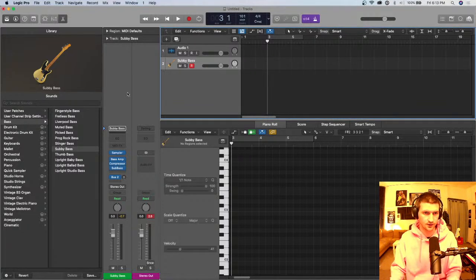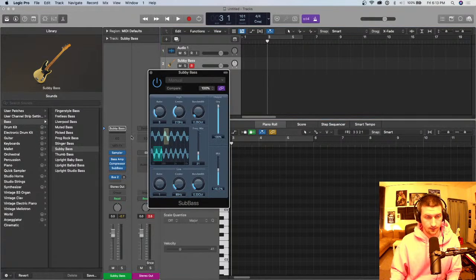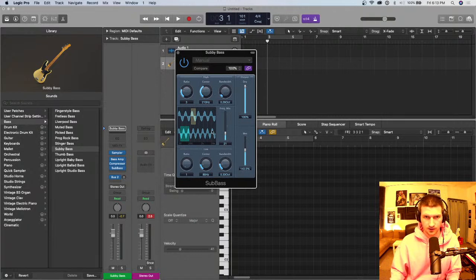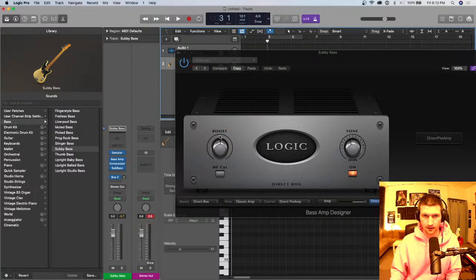And then the other thing you could do is just actually play with the plugins on the sub bass. So here we go. This is what I would do actually at first. Come to the bass amp, turn down the gain or the boost. You can turn this down a bit.